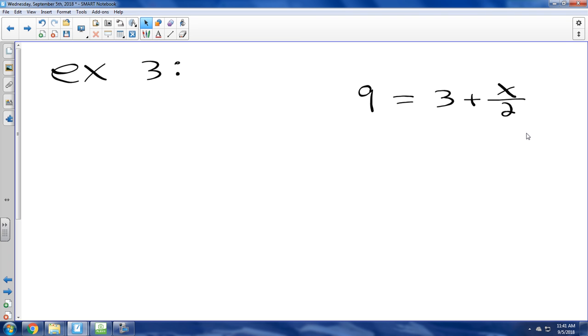Okay, now how do we start? This is now a two-step equation. There's two things that have to be done. There's a couple different ways you can do it. I've seen some people doing this by some crazy methods. There's okay ways to do it, but there's two really good ways of doing it. Can I have a volunteer tell me what they would like to do first? Who haven't I heard from? Someone else.